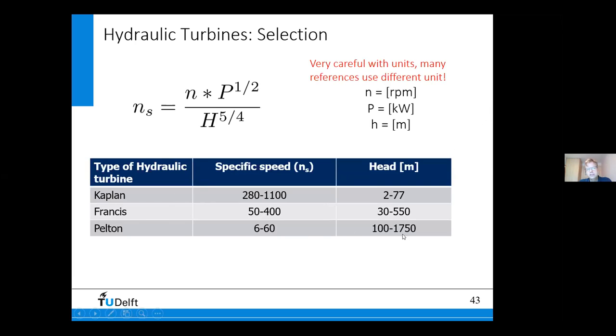So if you look at the Pelton, you really need a very high head, because then that head is converted into velocity, and you have a low specific speed. If you look at the other ones, the Kaplan and the Francis, they have another range. So, for example, if you are in the mountains or you have a river run, you really use a different kind of flow. If you have a river run, you normally use a Kaplan turbine because you have a very small head there. If you have a very high head difference, you normally use a Pelton turbine. And the Francis, in most cases, you are in between. So for example, the Three Gorges, all these things use a Francis turbine because that's in between.